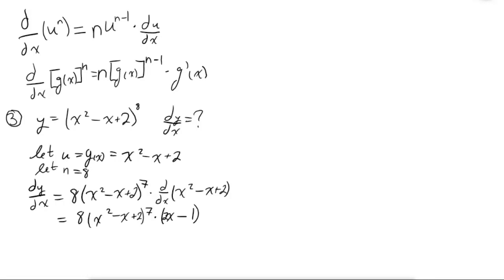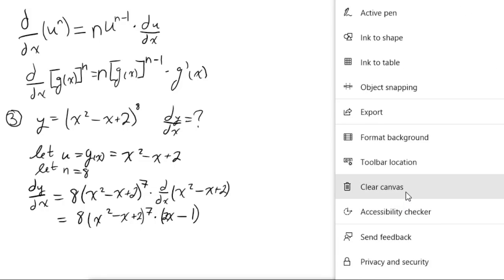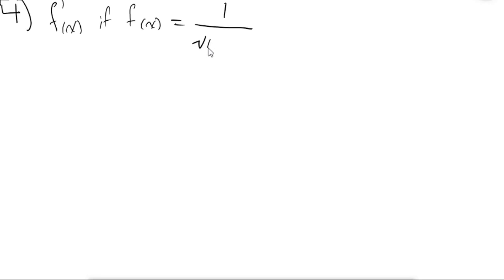All right, so let's move on to example number 4. Example number 4 says, let me just write it up here. Oh, there we go. That's a 4. Find f prime x if f of x is equal to 1 over the cubed root of 1 minus x to the power of 4. So 1 over the cubed root of 1 minus x to the power of 4.